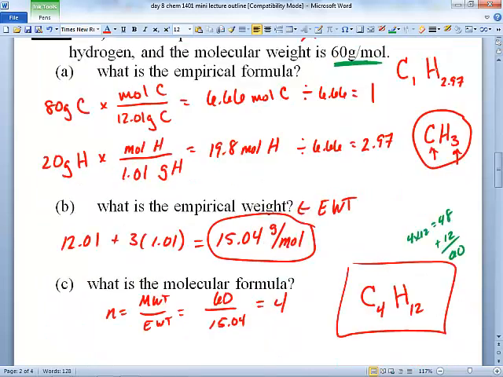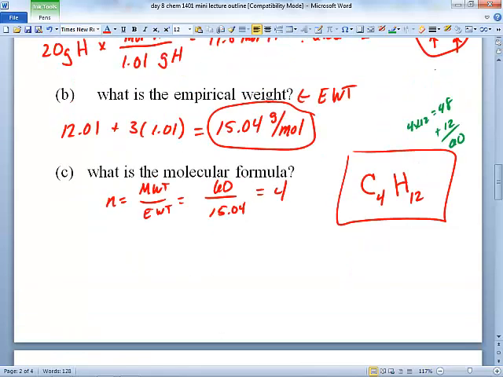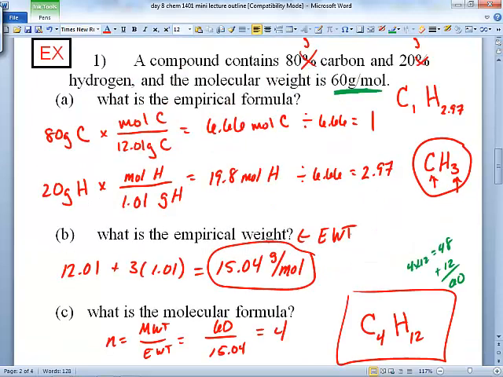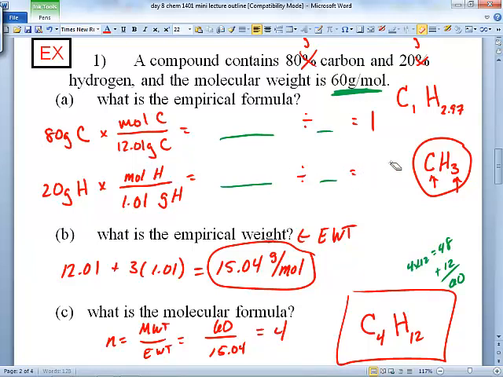Okay, now I'm going to set you off on your own here, but I want to make things look a little ugly. Let's go back, because this is going to happen to you. Let's pretend we divided through here, because you always have to divide through by the smallest, right? You get some numbers here, and let's play with this a little bit. After you divide through by the smallest, let's say you get 1.25 and 3. So your empirical formula, your little subscripts, should be 1.25 and 3. That's after you divide through by the smallest.